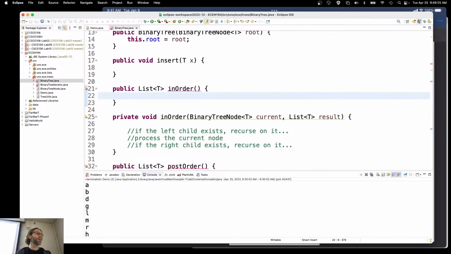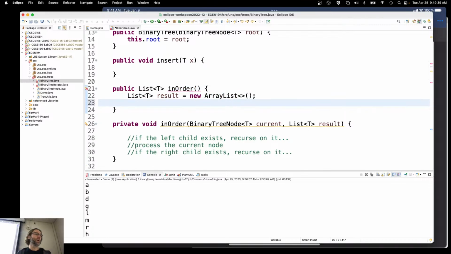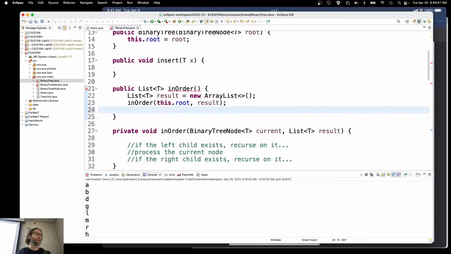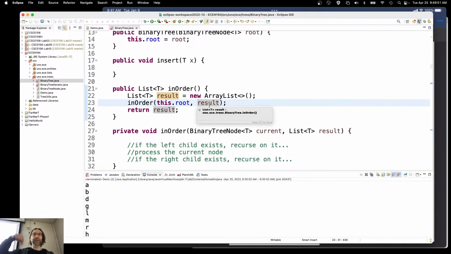Up here, I'm going to go ahead and create a list of elements of type T. Result is equal to new ArrayList. There we go. Again, this is my non-recursive entry point. All I'm doing is setting stuff up and then calling that initial recursion, inOrder on this.root and the result. And then return the result. I'm passing this list down the call stack so that it can add things to the end of the list.